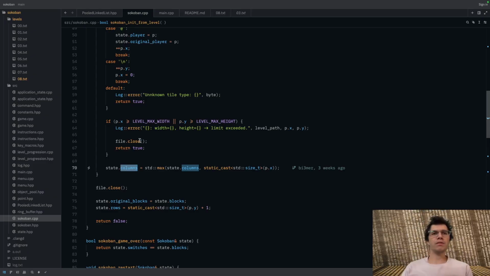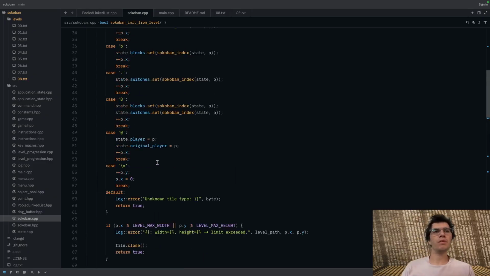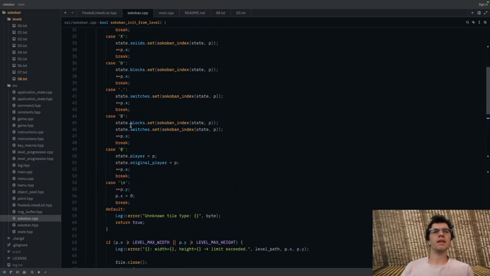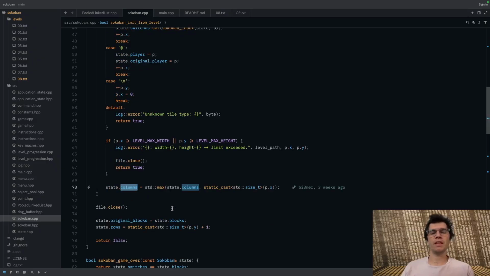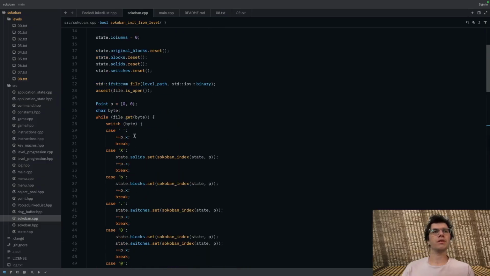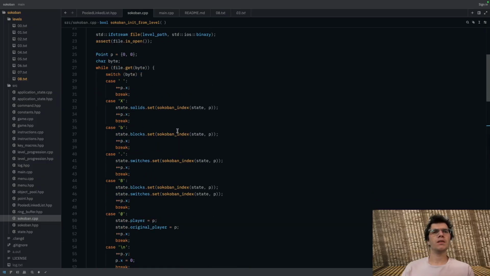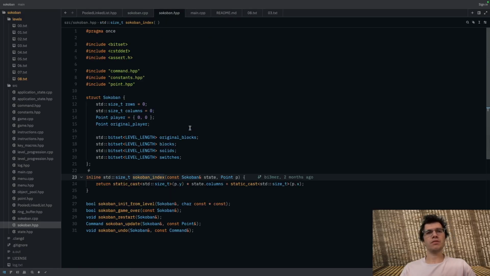The reason is we're setting this p.x and p.y and using that to set the bits. So the number of rows is getting messed up because we're calling Sokoban index, which is using state.columns. And so it's just getting messed up.